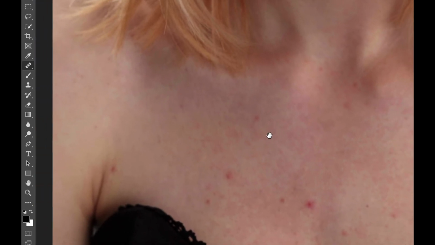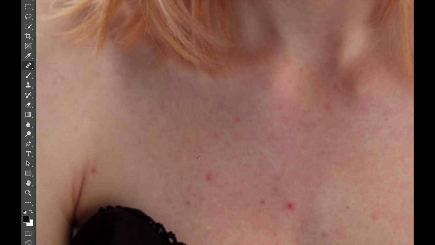We got a little situation here. Okay, so get rid of that. All right, so we got rid of those things. Now let's go down here, and we can use either the patch tool or the healing brush tool. Either one works. So we'll get rid of that right there. I'm going to sample right next to it, so the pores are about the same size. There. That's not a perfect job, but it's not too bad.